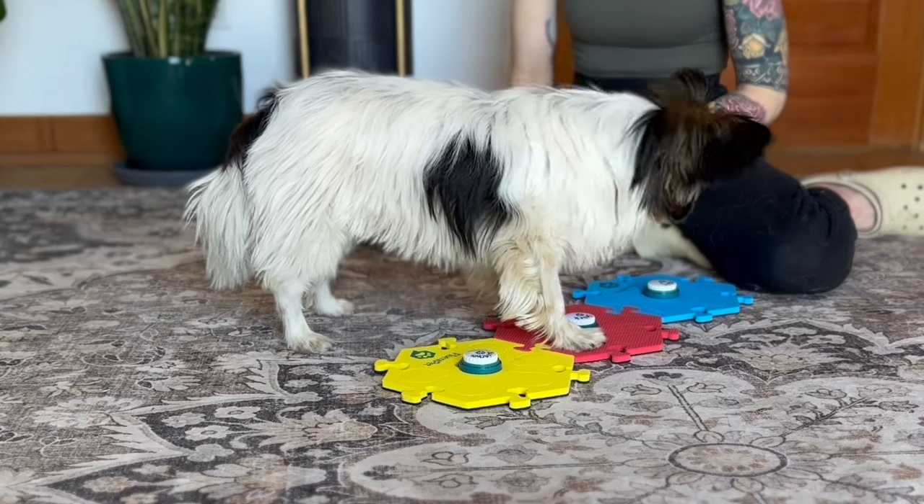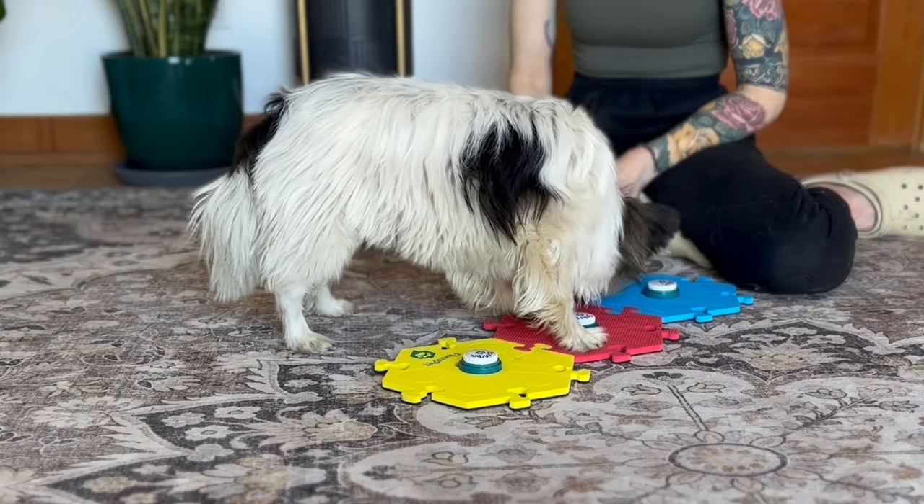The first couple of weeks can feel a lot like you're playing a game by yourself, but trust me, it'll pay off, and you can start this the second the buttons arrive. If you have a container of kibble or whatever your learner eats or wants, some toys and yourself near the buttons, it just takes seconds to quickly reinforce any of these presses. Even just five minutes a day can greatly impact learning. It is fundamental to the process that we allow our learners to opt in and opt out — letting them engage or disengage will ensure that the buttons become and stay a positive experience for them.